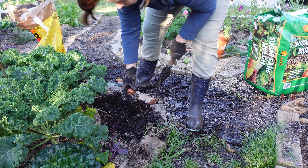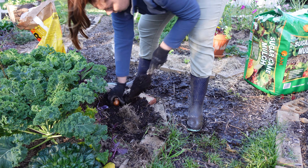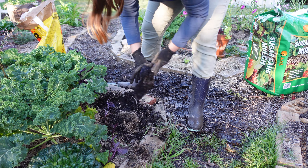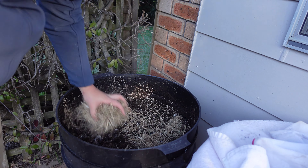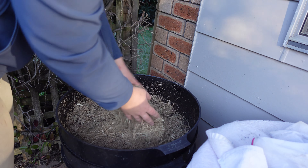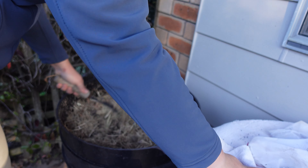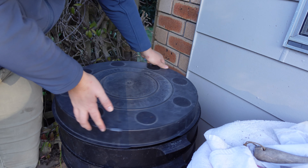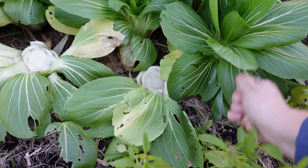I'm mulching all of the bulbs with sugarcane mulch, which is my favorite mulch because it breaks down so well and adds really great nutrients into the soil. I also really like to use it in the compost bin and in my worm farm — the worms absolutely love sugarcane mulch. I'm adding a little bit into the worm farm where we also have some coffee grounds and where we put our cat waste, kept all nice and separate and safe. It's such a great carbon layer for worm farms, and any smell that comes from a worm farm instantly goes when I put sugarcane mulch in — it actually starts to smell quite nice.